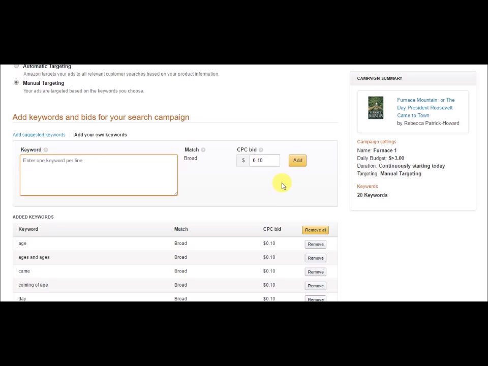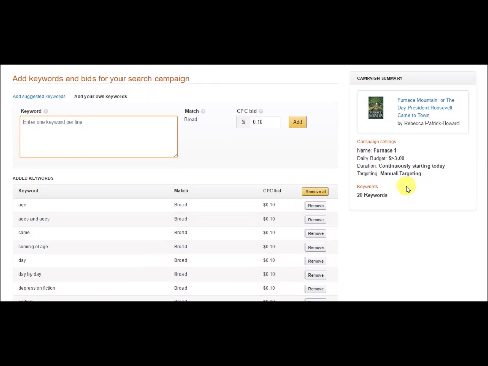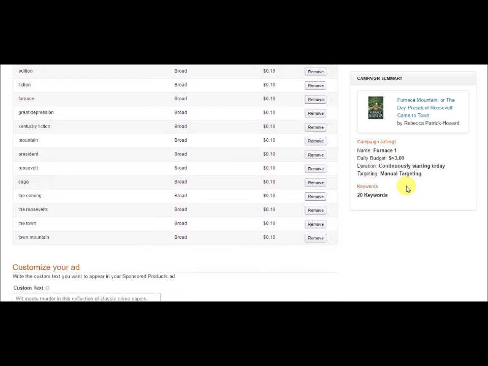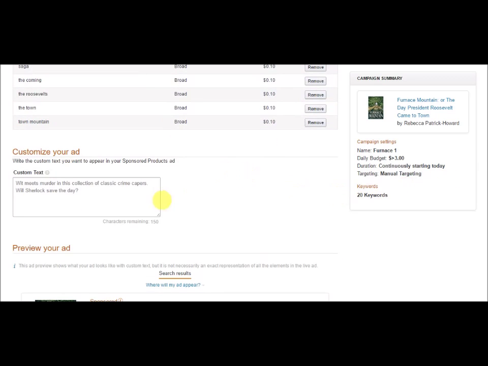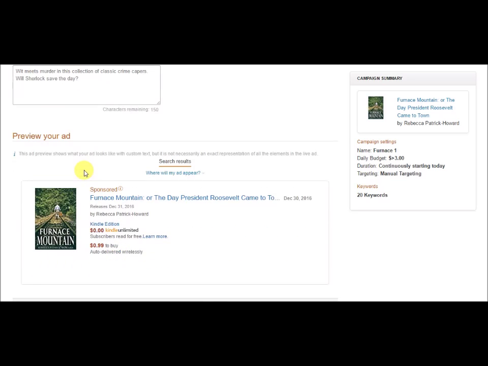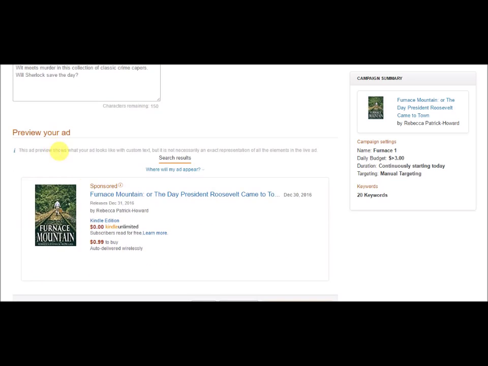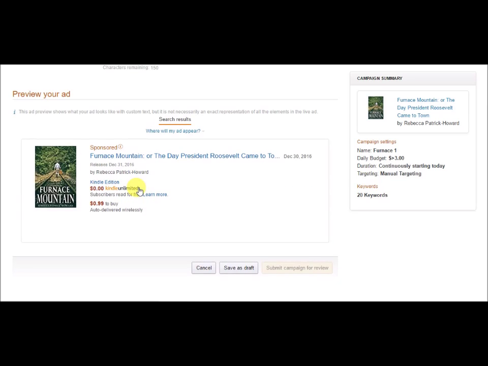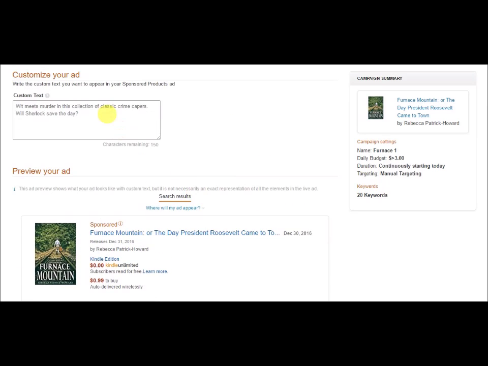So now, once you have all the words that you want to add, you will go down here to the bottom. This is where you customize your ad. This is where you write the text that is going to appear in your sponsored product ad. And if you scroll down a little bit more, you'll be able to preview your ad, and it will show you what your ad's going to look like. I have not given this a whole lot of thought.